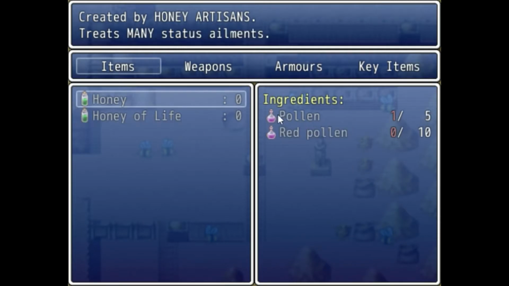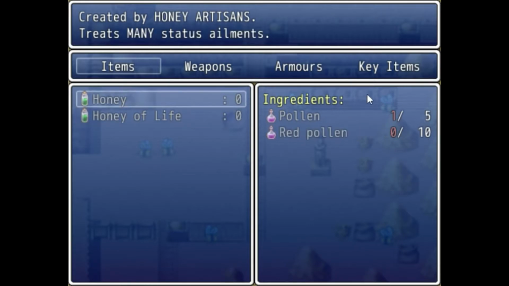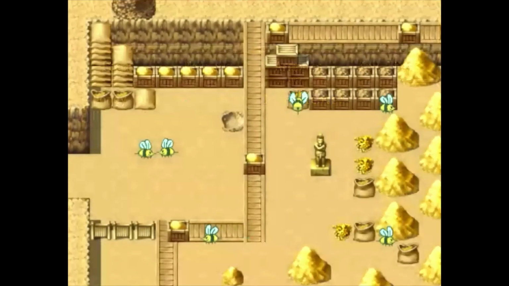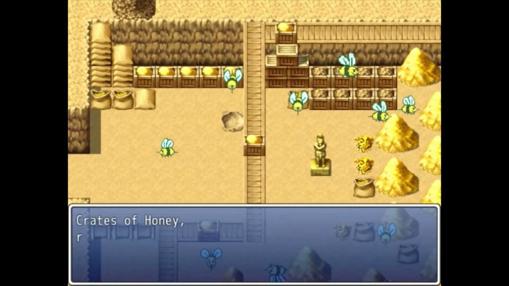Oh, this is like crafting. I need 10? I need 10 red pollen and 10 yellow pollen. Oh, piss off. No. Created by honey artisan. Treats many status ailments. And what do you want for that? 5 pollen, 10 red pollen. Oh, no. They're definitely taking some off the top, aren't they? They're not making potions out of all that pollen. What are you doing with it all?